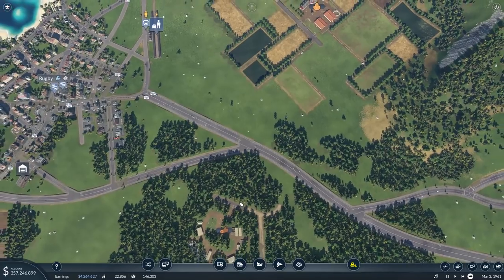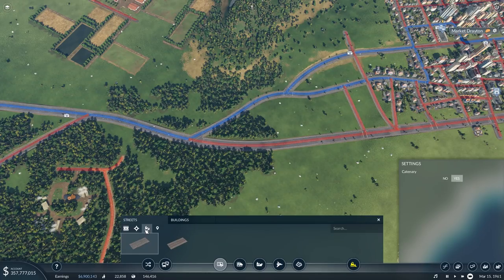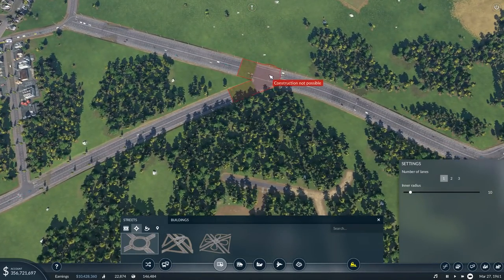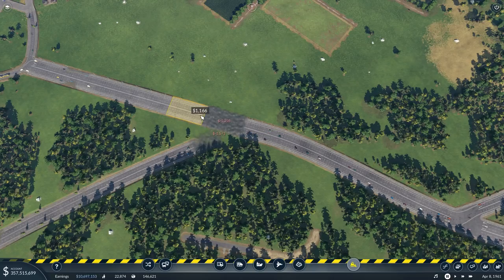I can't wait till we've unlocked roundabouts. We just don't have them at the moment, do we? What's this? Street modification tools. Oh, we do have roundabouts, sorry. I do beg your pardon. Okay, pause. Right, let's drop a roundabout here.